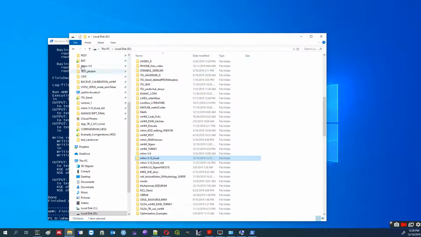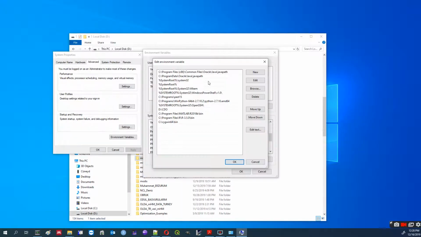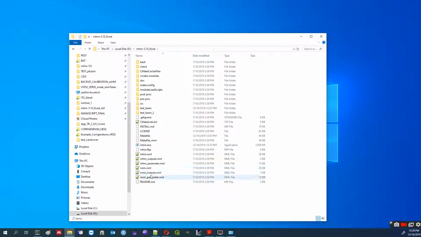All right, let's study the model files a little bit. Operations are mainly made by these three name lists. It's a convention for Fortran models, namelist, NML.